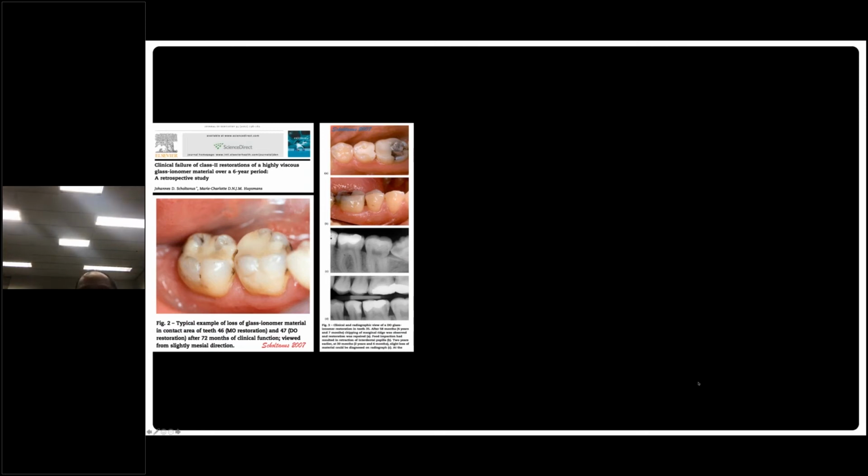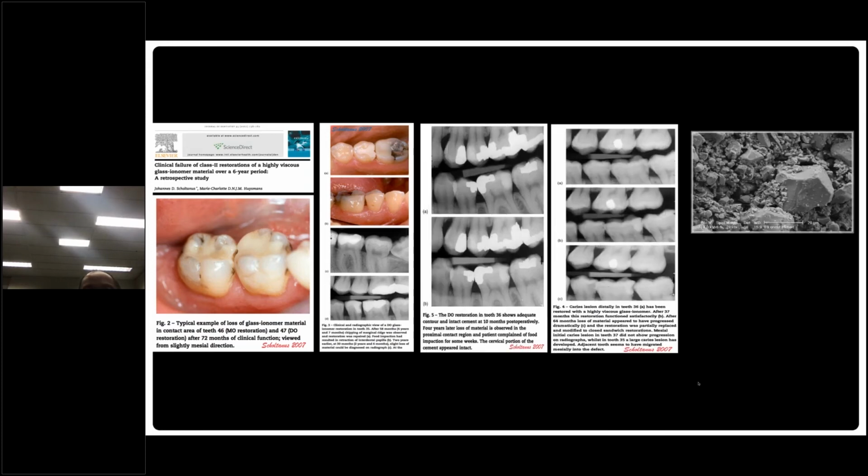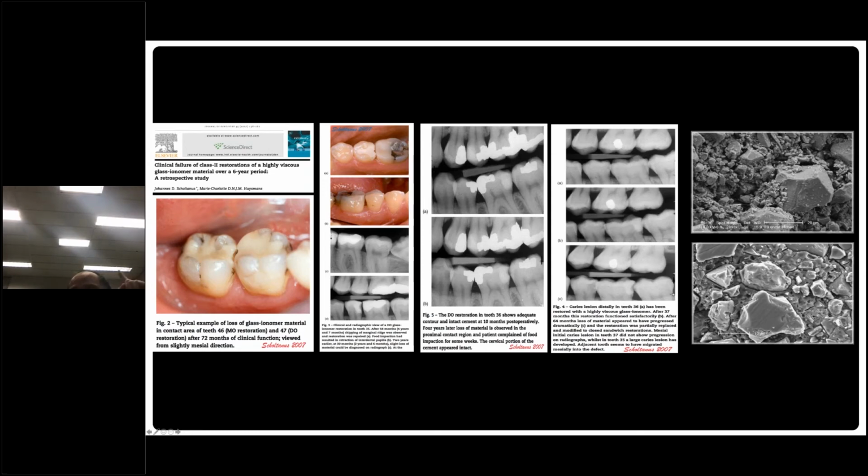So in placing glass ionomer cement, the other important thing is, once you place glass ionomer cement, do not acid etch it, because if you acid etch it, you will see that in this case all the matrix is dissolved away and the glass particles are loose. But when I use a self-etching adhesive system, you can see that the glass particles are embedded strongly in the matrix. So that is very important.